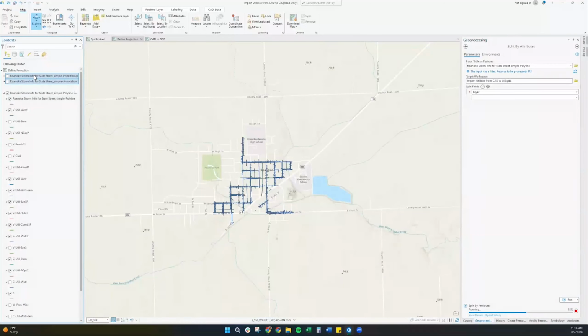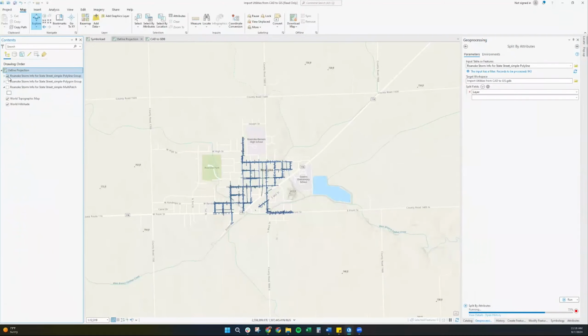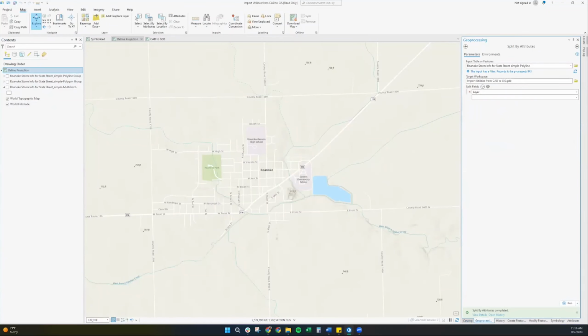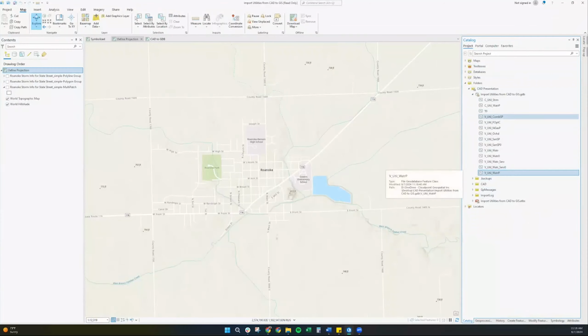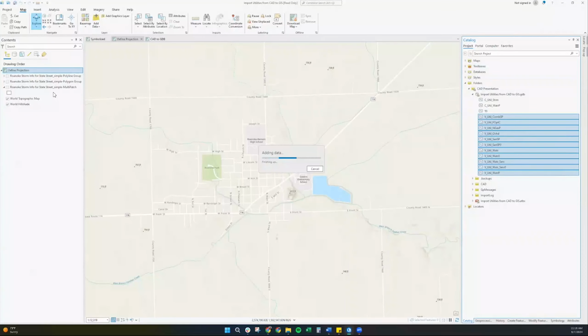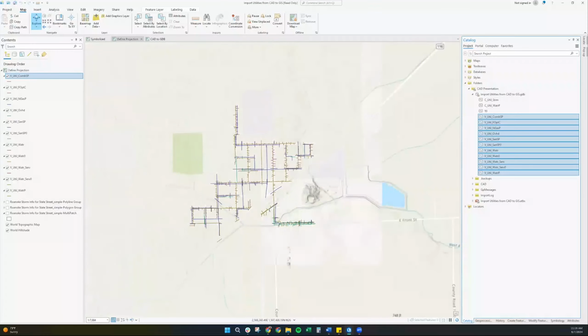And I'll clean up some stuff in the meantime while that runs. Almost there. All right, perfect. So let's go ahead and refresh our geodatabase. And now we've got a lot of stuff in here. So this is perfect. I am going to add these all to my map. The nice thing is they're all named the same as my CAD files are. They come into the right spots.